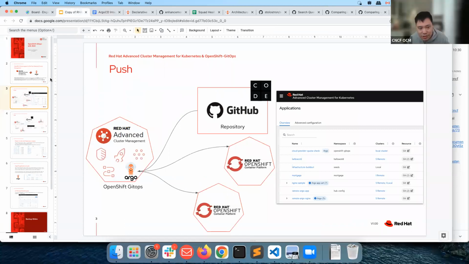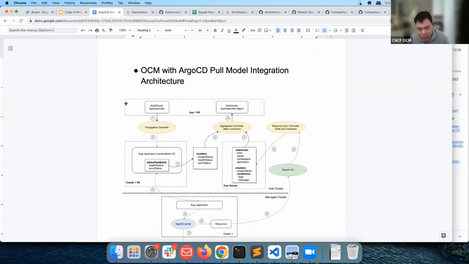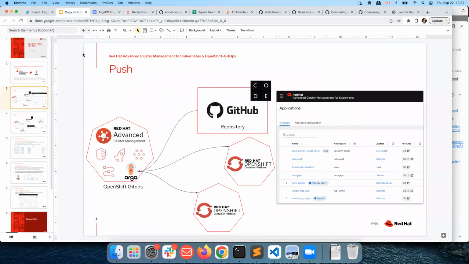So, Shengjing, sorry to interrupt. Could you zoom in a little bit? Or maybe not for this presentation, but for the other one, if you could zoom in, thank you. Okay, yeah. Thank you.